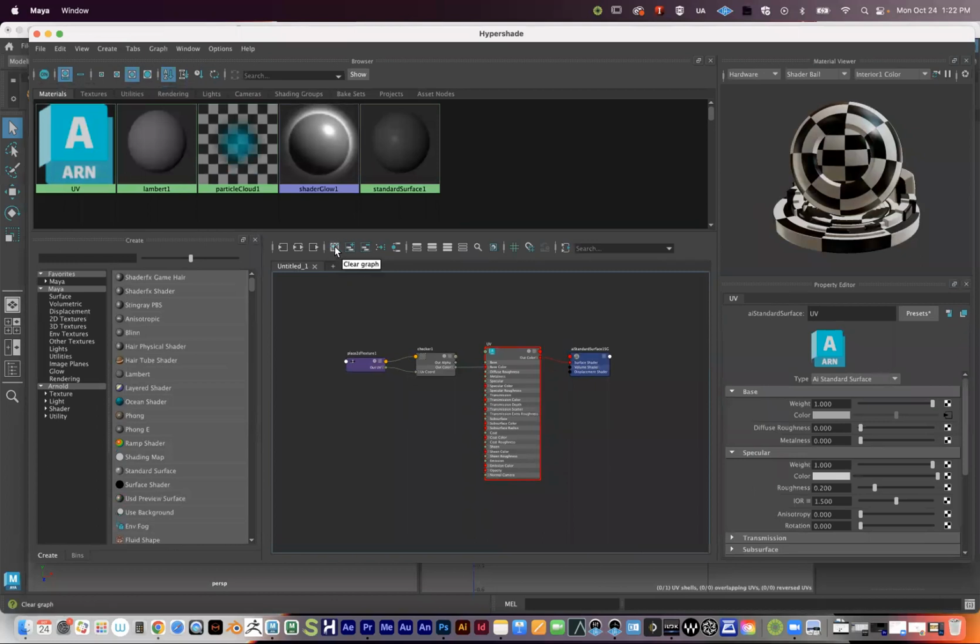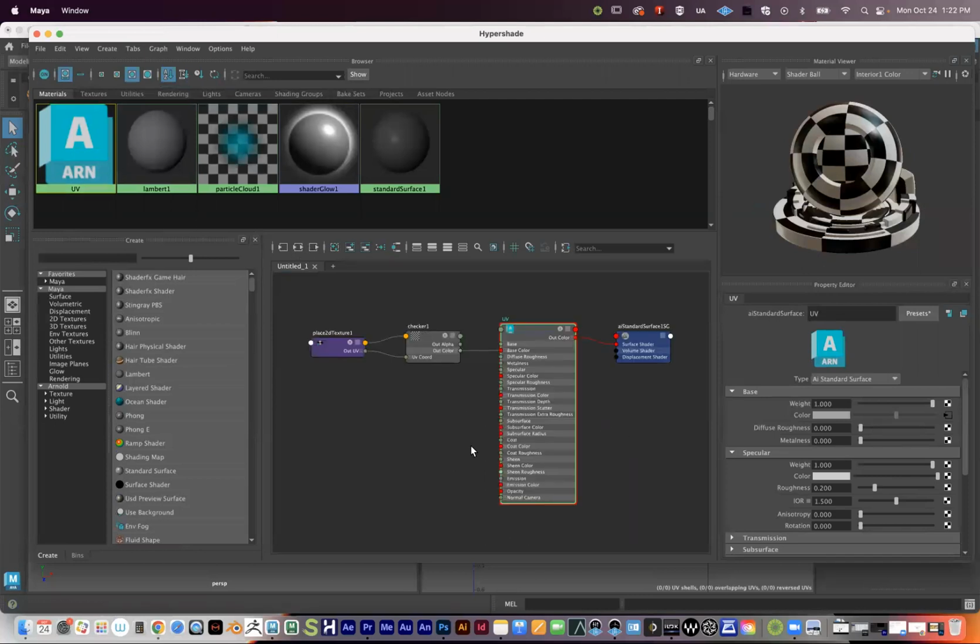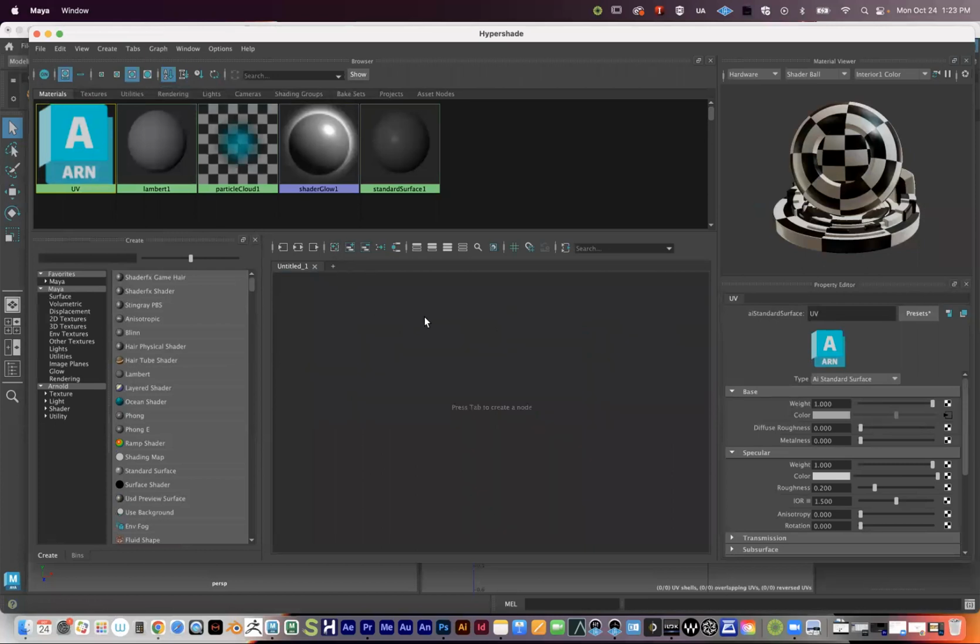It's this little star button right here. If I click it, that'll just clear that out so this doesn't become too cluttered. If you ever need to see those nodes again, you can just find whatever material you want to use and then press this double play button right here, and it'll bring it back. And if I want to get rid of it again, this button clears it out.